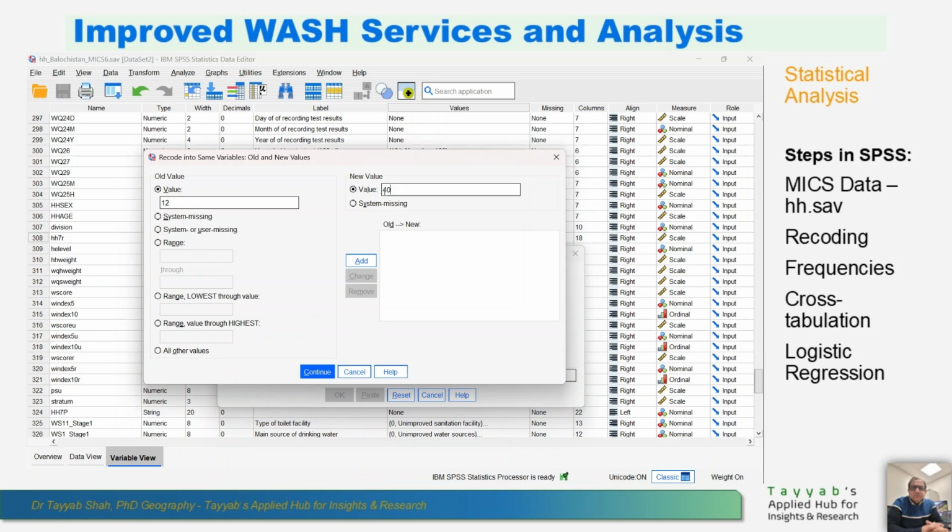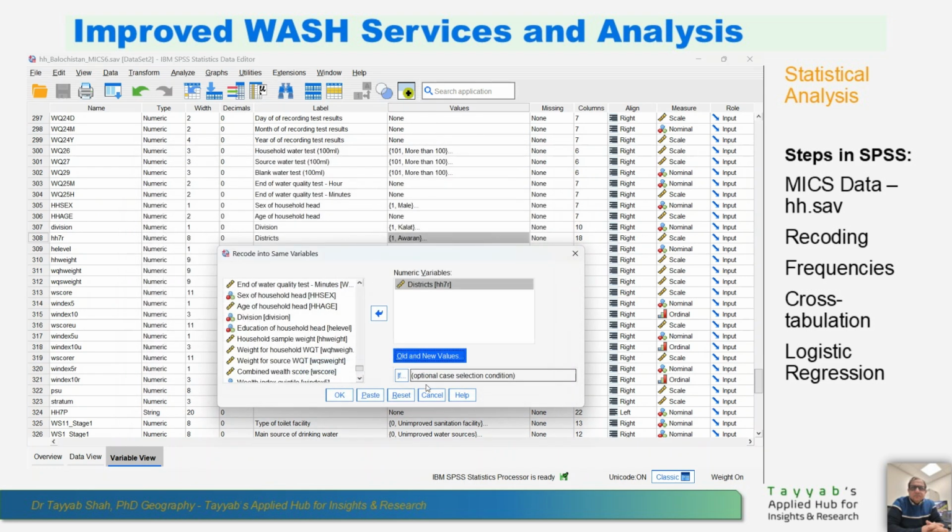I'm putting in 40 because the last number is 32. I'm adding it, and for all other values, we don't want to change the other districts. We just want to change the only one value, from 12 to 40. So when we run the regression, we can have the option to choose the last value, where Harnai will be our focus one. Okay, so this is the way we will run that command, and then we will recode it.